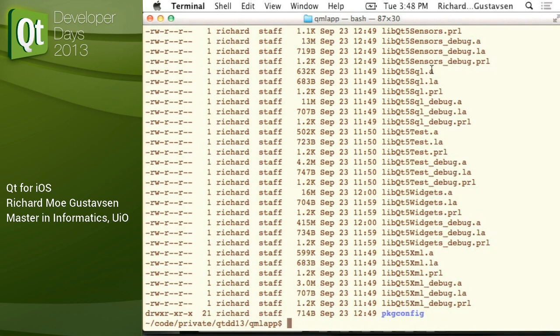Okay, so what I'll do is create a QML application, as said, and I'll focus a little bit on the new APIs in Qt for dealing with mobile development, like working with orientation, working with sensors, handling the state of your application. So that will be the first half of this presentation. And in the second half, I will show you how you can mix in the usage of native APIs on iOS together with your QML application. So I'll just continue to extend the same example all the way to the end.